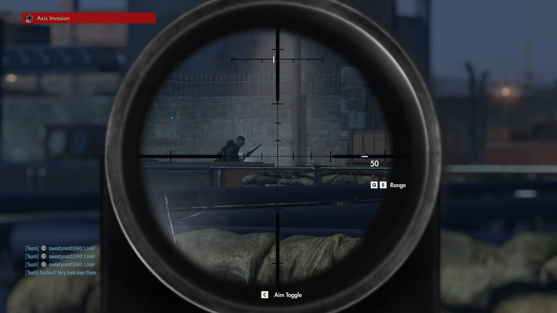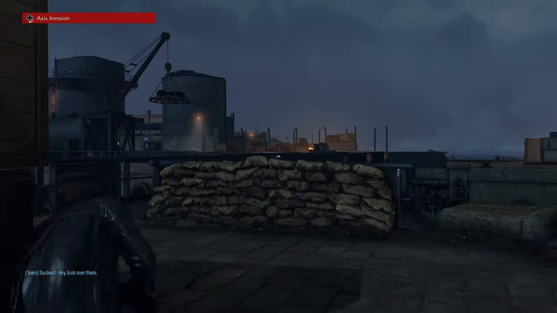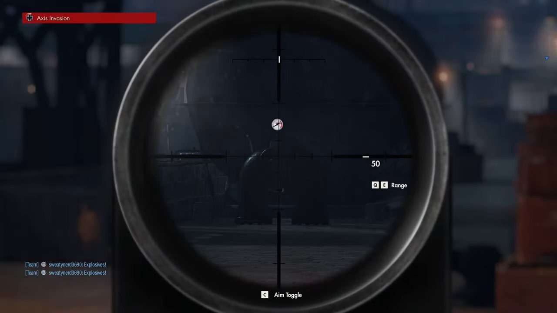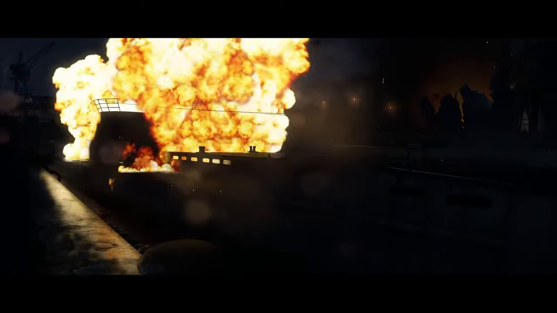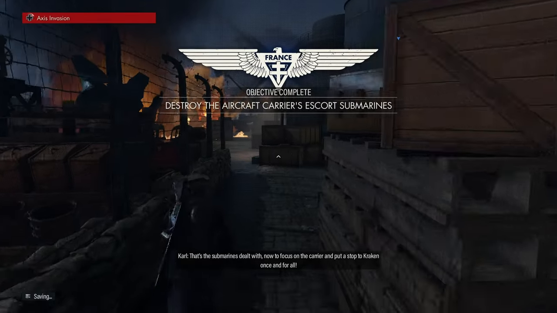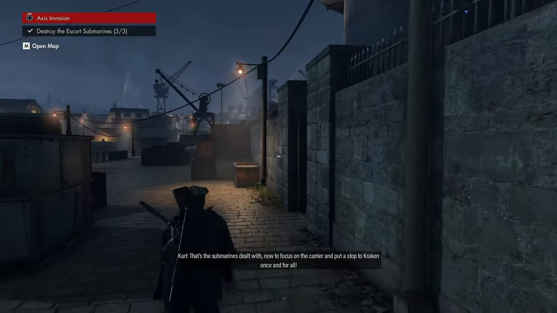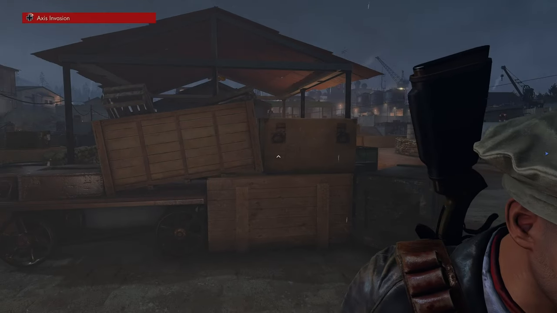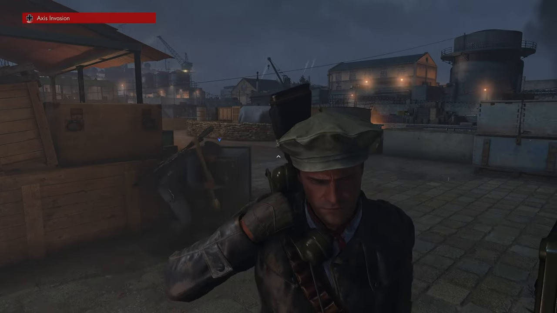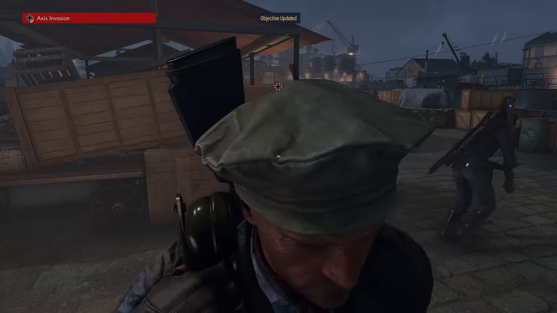A Panzerfaust is a low muzzle velocity weapon. Everything's fine. Oh, Jesus. The binocular shoots. Now to focus on the carrier. Put a stop to cracking once and for all. Oh, that's risky. That's idiotic. That's so exposed, right next to an explosive barrel. That's right, he's looking at me. Oh! Whoa.